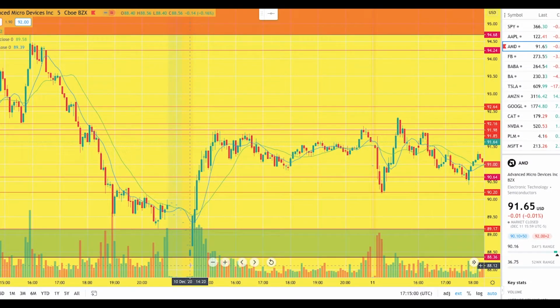As soon as it came out of demand, you saw a huge level of volume. This is on a 5-minute chart. You saw huge levels of volume, and this was the correct entry point for this particular trade as it correlates with the volume. So there are two confirmations there. One, it was in a demand zone. Second, the volume was extremely high and well above average for this stock, which was confirmation that the stock was going to rise in price. So that is two confirmations to look for.